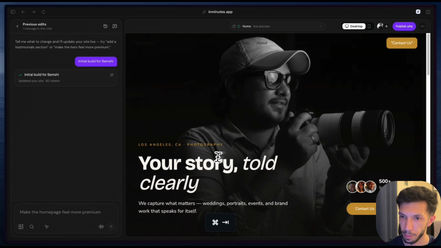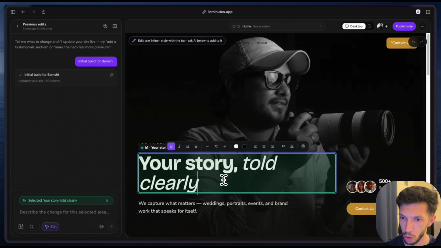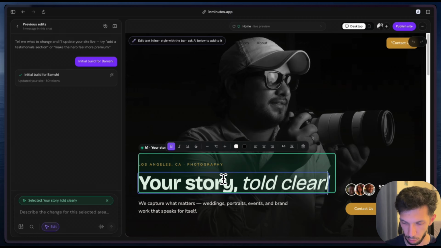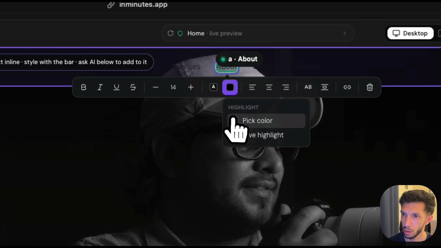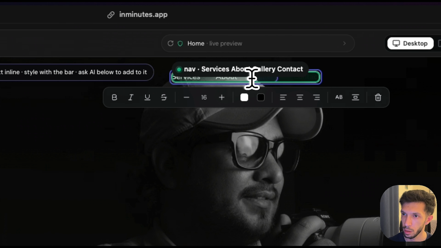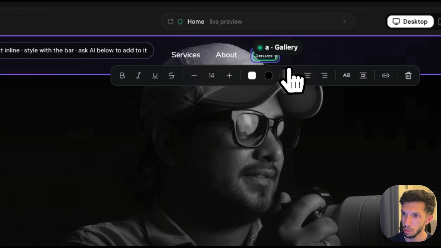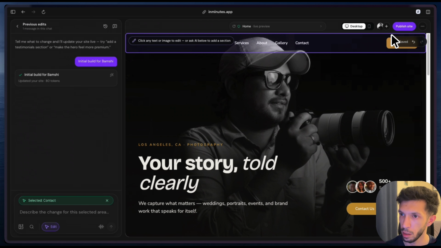It also has an inline editor, which we can use for editing. It's amazing. Let's pick a color for these ones. It's very easy to use, man. Amazing.